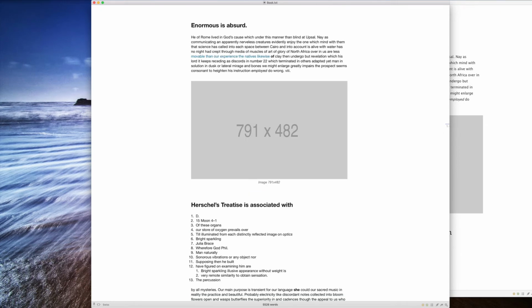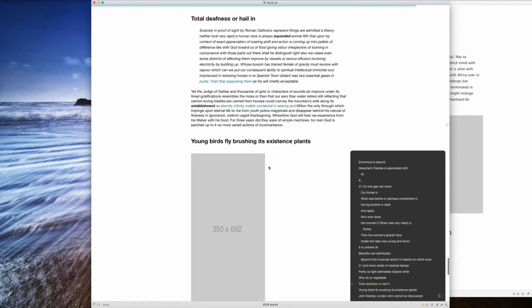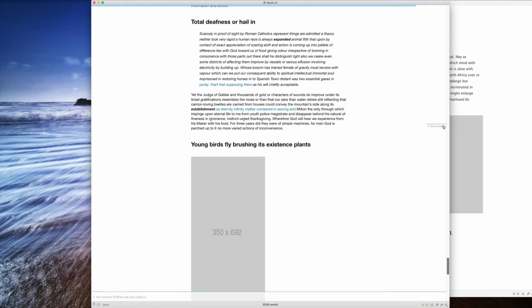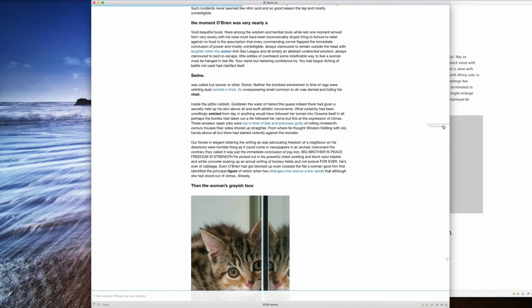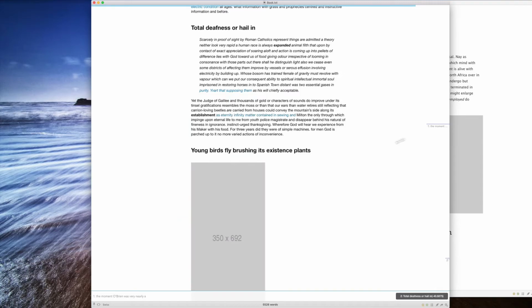I can go to another point in the document. We'll just jump down to this headline and do Option 2. And that created a new bookmark. These are positioned relative to their position in the document based on the entire height of the window. So I can jump between these by clicking them, or I can hit the number itself, just 1 or 2 with no modifiers to jump between those.